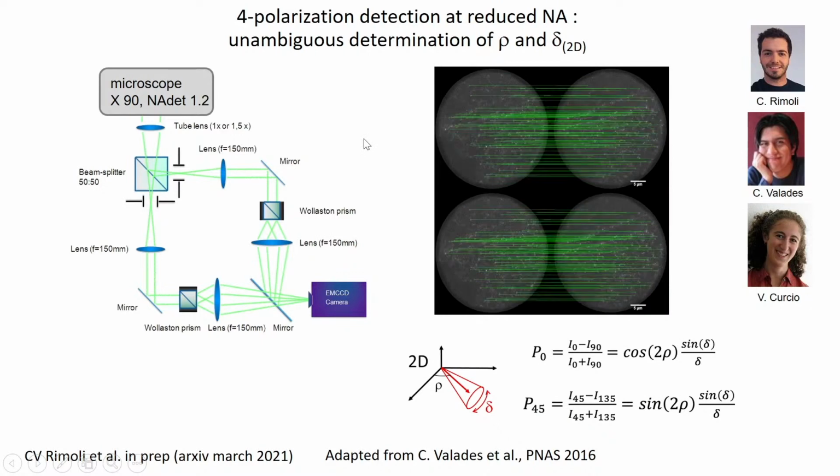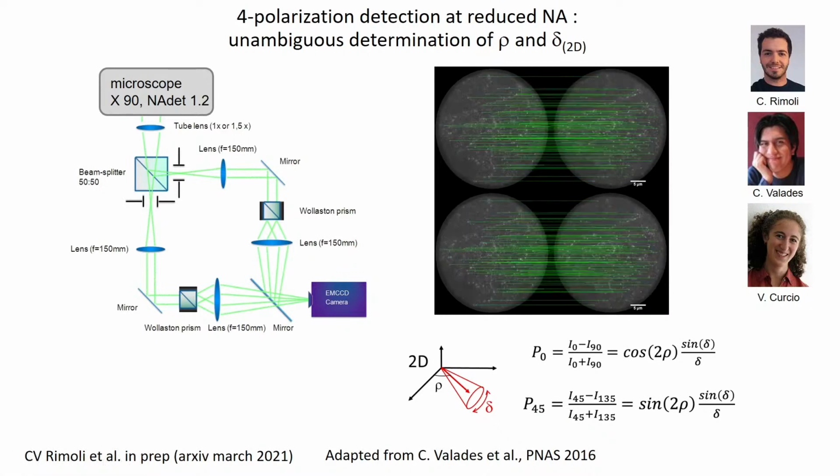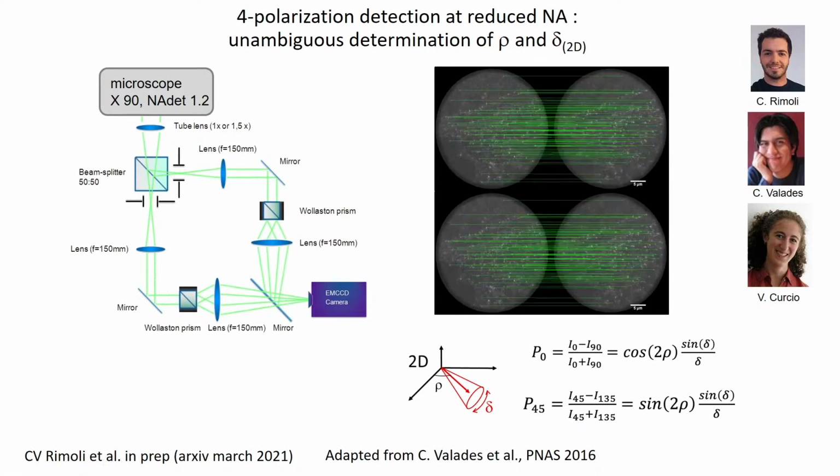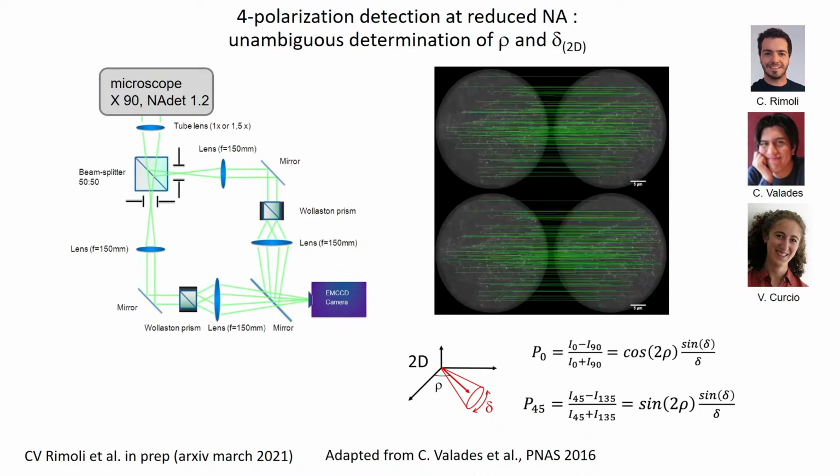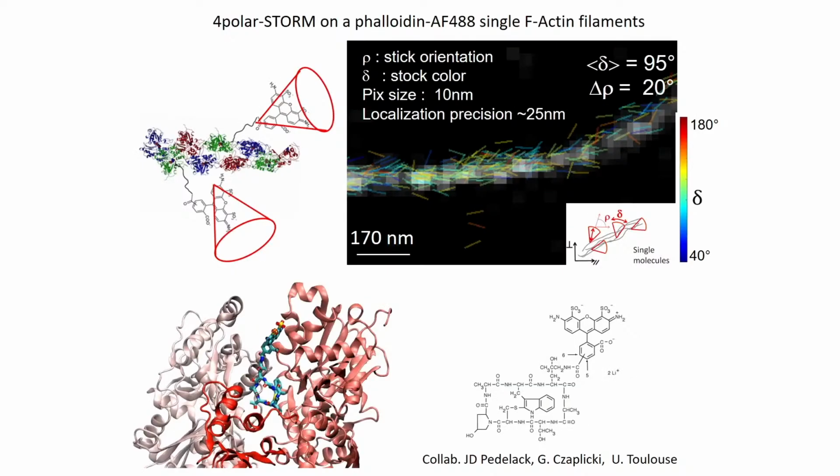We have, of course, developed a way to locate these molecules in 2D. This is also transferable to 3D localization methods. So this is an example of what is observed, and this is the simplest actin sample we can think of. It's a single filament of actin with which are attached Alexa Fluor 488 molecules with phalloidin. So this is this linker that you can see here, which is a very small part which binds into the groove of the G-actin domains.